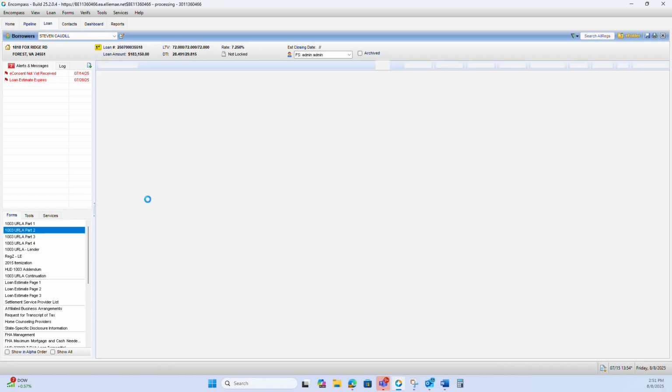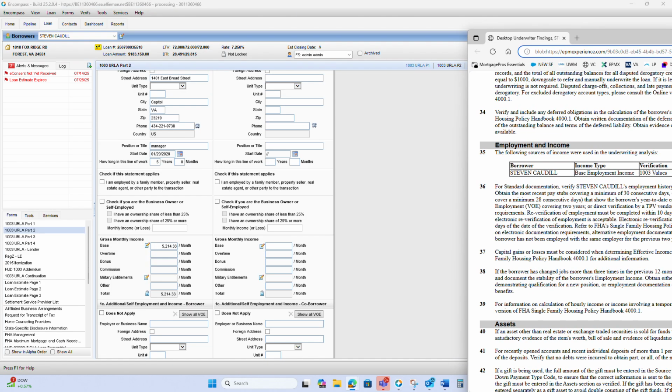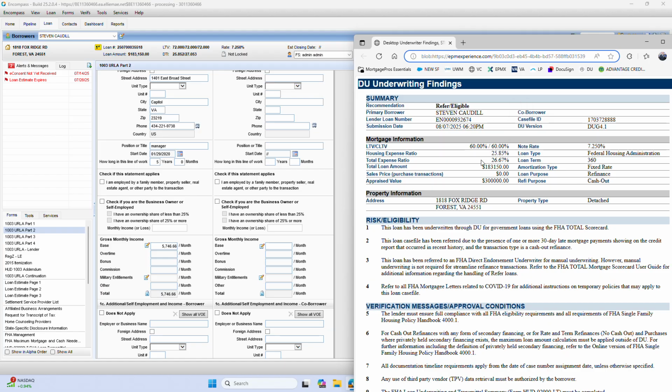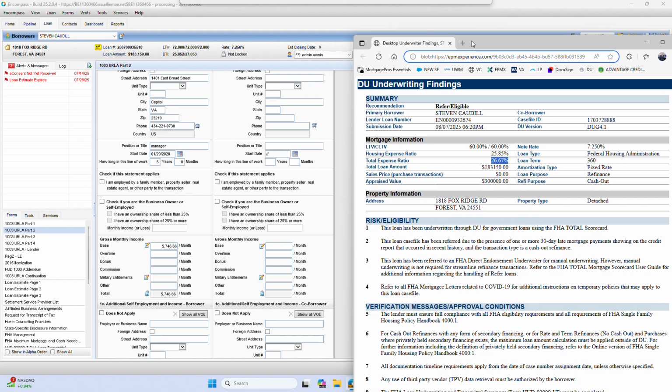Still a discrepancy on the front end, so that tells me that our income is wrong. I'm going to go to part 2. That is our income section, and boom, right here, 5214.33. If you recall on AUS, 5746.66. So I'm going to update that, and that should fix at least, at a minimum, the front end discrepancy. 5746.66. 25.852, 25.85 rounds, so that matches. 2667, 2705.3. So there's still a discrepancy with our liabilities. That's where my mind's going to go.